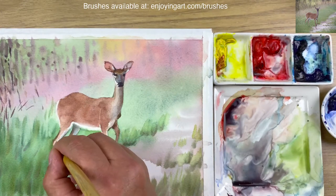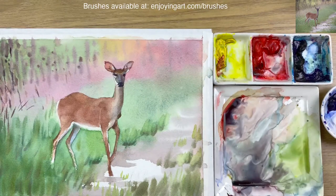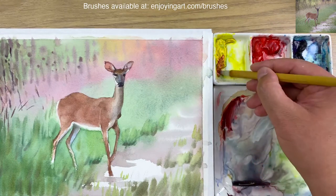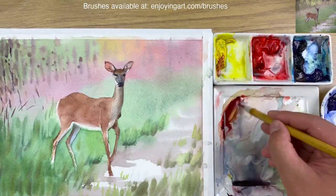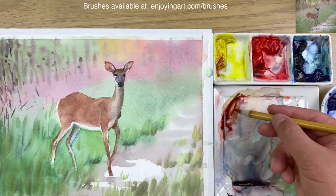So now this is the shadow. Now I'm going to add a little bit darker color, okay? A very dark color. I'm going to get the red, mix it into this blue, and add a little bit of yellow, so now it turns into a dark brown color. This is good. Now I'm going to use this color.